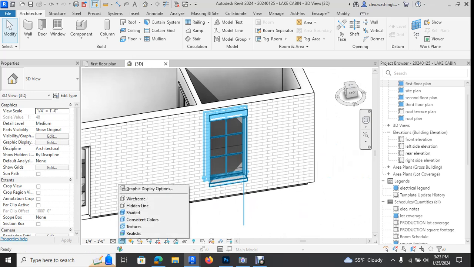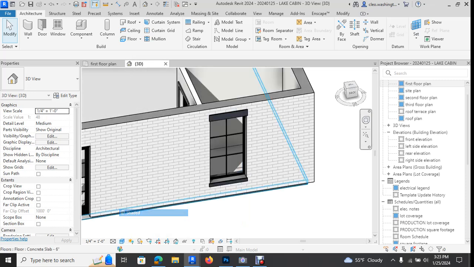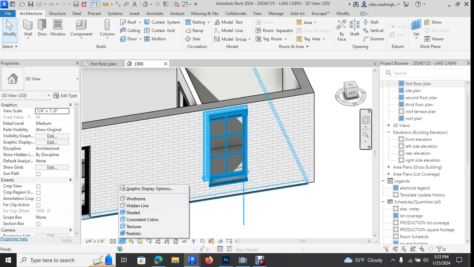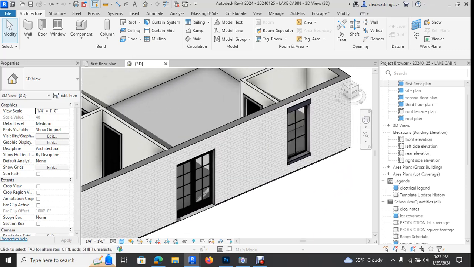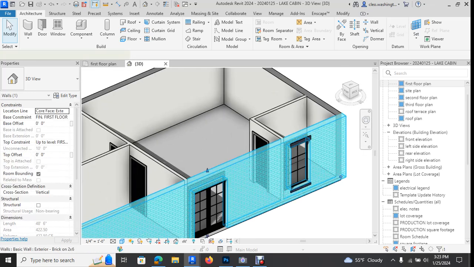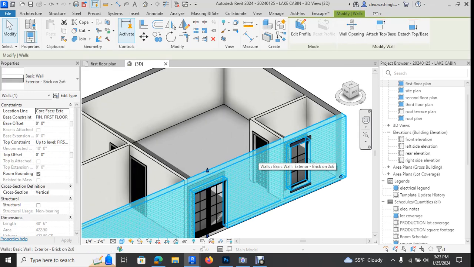Now say if we wanted to see what it looks like shaded, or better yet, let's just say consistent colors. Our brick is gray, our doors are black, okay? And we can actually change all of this, but we'll get into this a little bit later. It's a little bit much to go into right now.